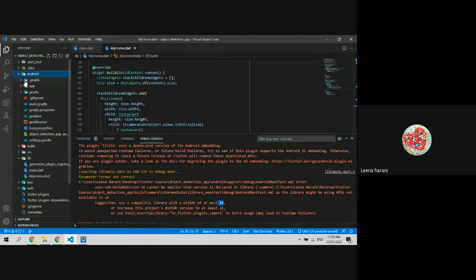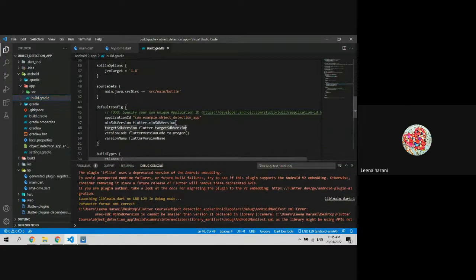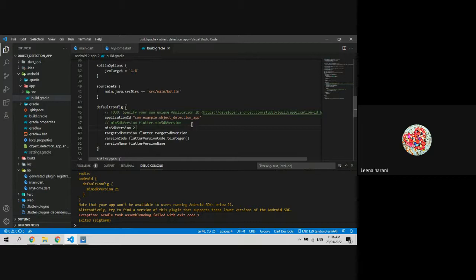So let's change this inside of the Android app build.gradle, and here in the minimum SDK version we are going to copy and paste this minimum SDK version.